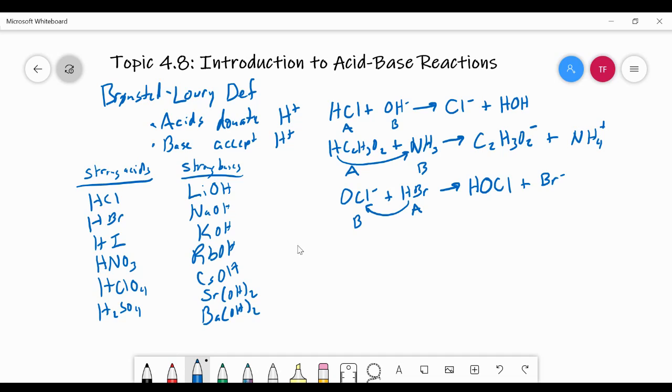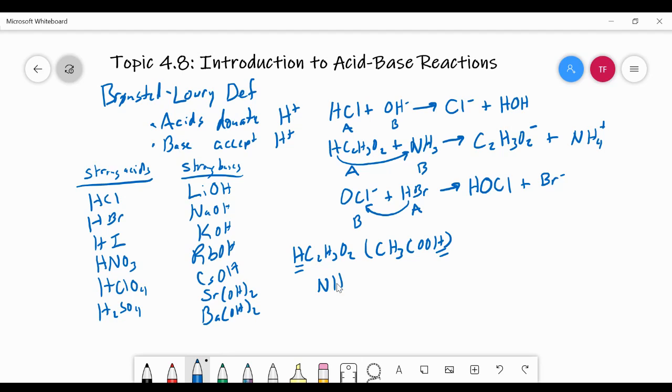And then two weak acids and bases that you really should be familiar with. A weak acid, HC2H3O2, is acetic acid. It also is often written as CH3COOH. You can write it either way. This is the hydrogen that comes off when it's written this way, and this is the hydrogen that comes off when it's written this way. Organic chemists usually write it this way because this is the order that everything's bonded. Inorganic chemists will often write it this way because it's a positive ion bonded to a negative ion, hydrogen acetate. That's a very common weak acid found in vinegar.